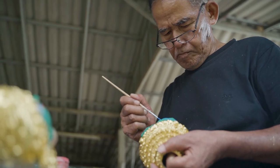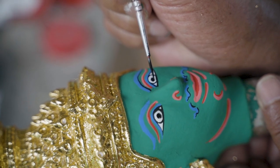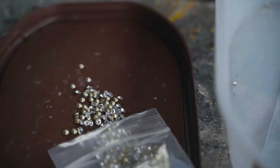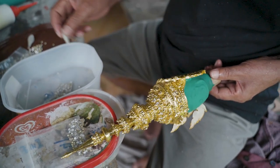But now, most opt for waterproof acrylic paint to save time. Jewels like these can be used to signify the power a Khon character holds.